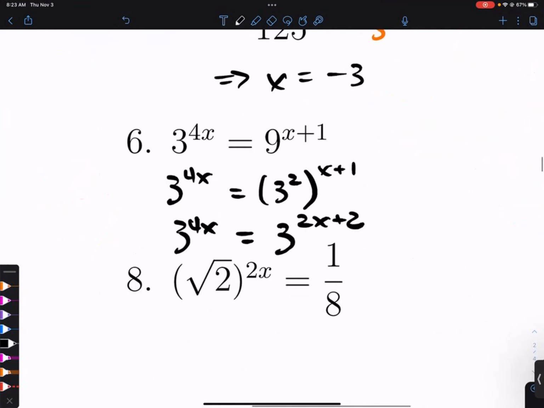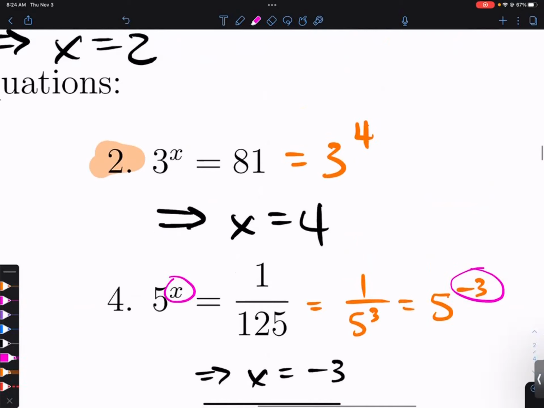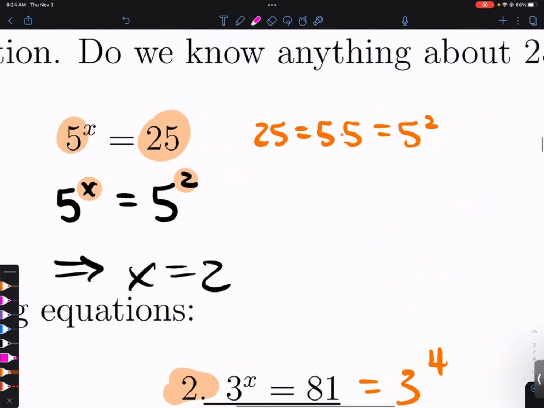Here we go. So again, then this would be the same as that, right? And you would just solve from there. So if you look at the textbook, it calls these type 1 exponential equations. What it means by that is just that things where, if we think about it enough, we can figure out how to look at both sides of the thing in terms of the same base. Now, again, that only works if that happens, right? So let's go back to this first one, 5 to the x equals 25.